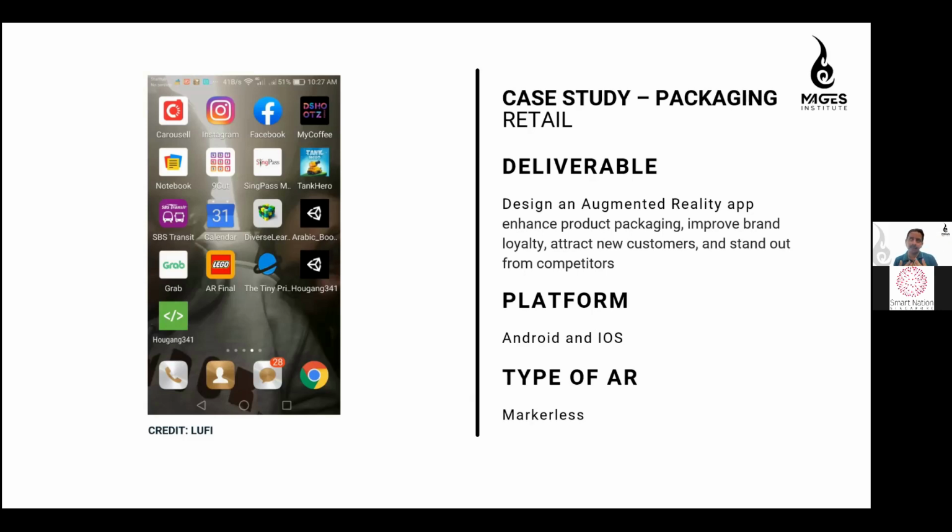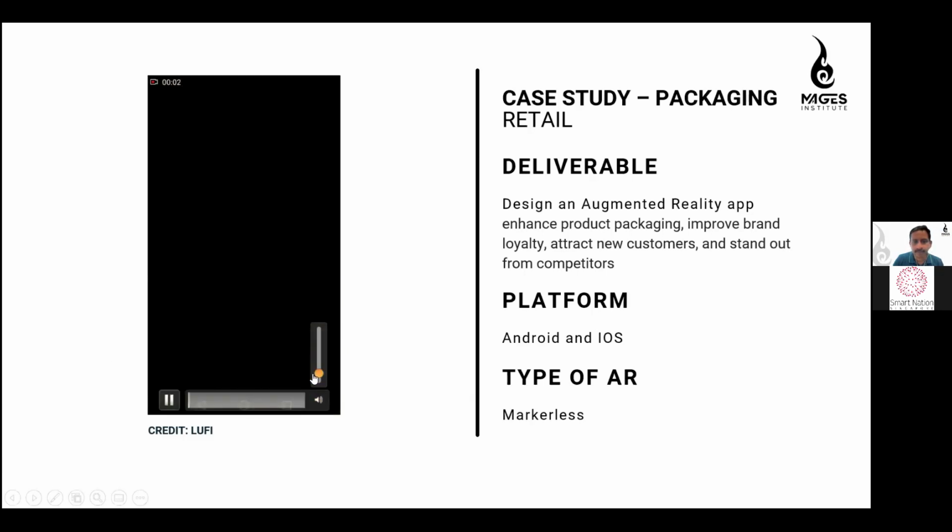How do you improve the experience so that they keep the packaging? At the same time, why keep the packaging? Because it will enhance your brand loyalty, and there is a reason for them to keep it, because you are engaging with the toy in a different way. Apart from the actual toy, you're using packaging for engagement. Okay, this is another small prototype, again for the packaging side of it. I'm going to reduce the volume as I start explaining.